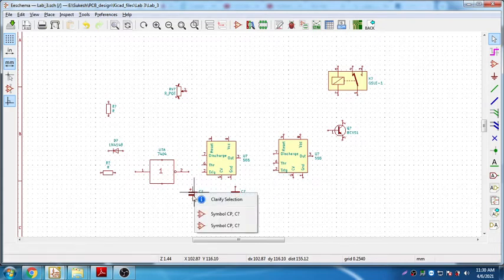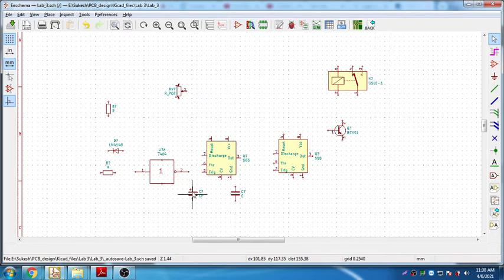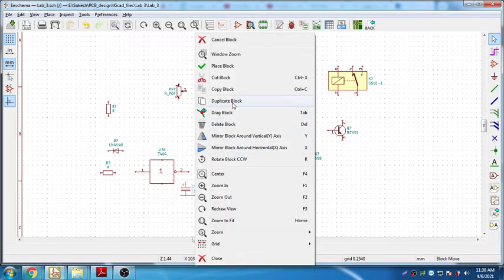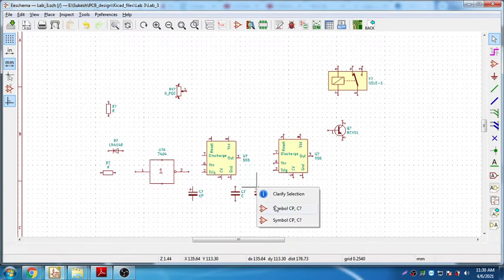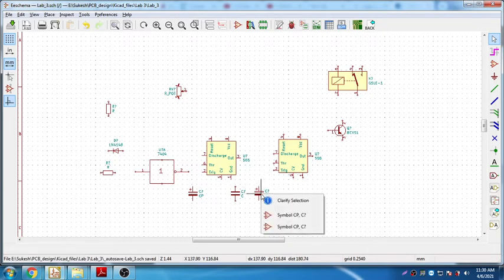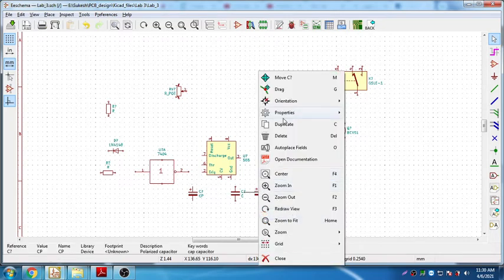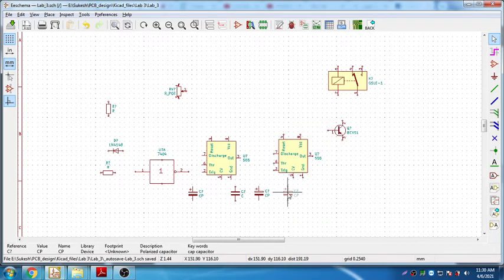Right click, duplicate, and once again here. Right click, duplicate, okay, and now it is done.